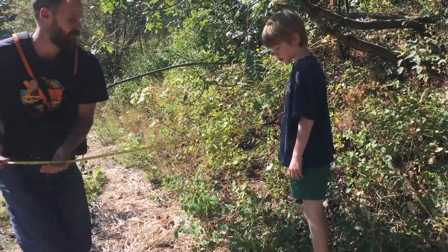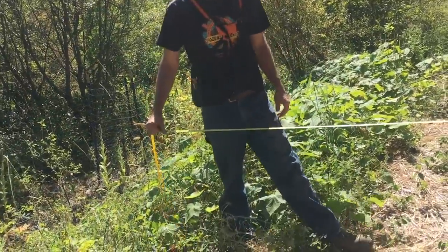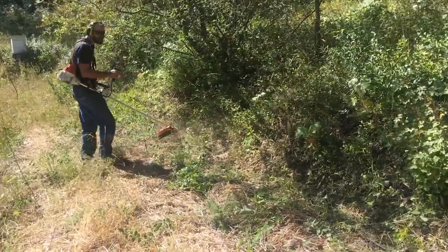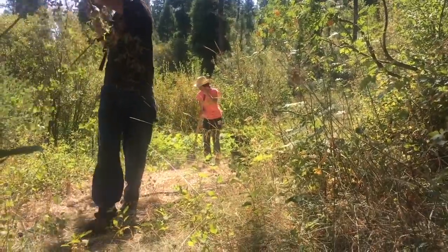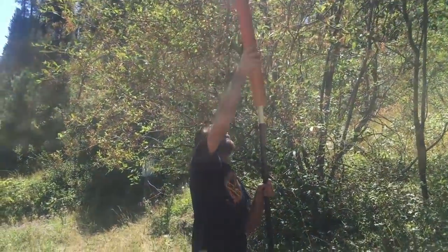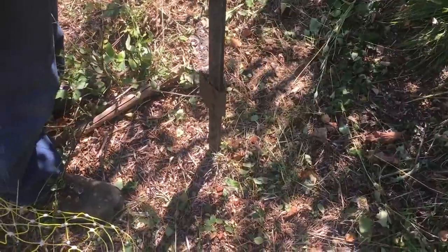Step one, mark out the location of T-posts and fence. Step two, use the brush cutter to remove all brush and grass from right under those lines. Step three, drive the T-posts. Step four, set up the fence and then the energizer.